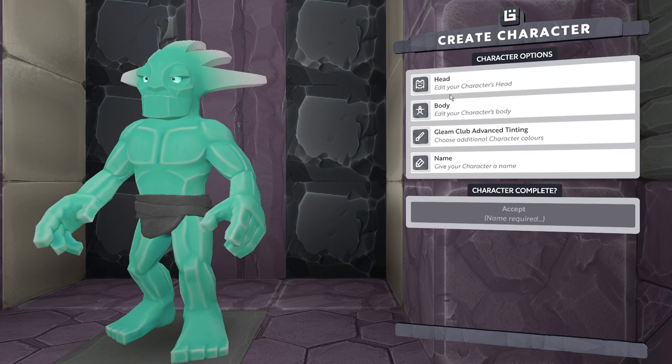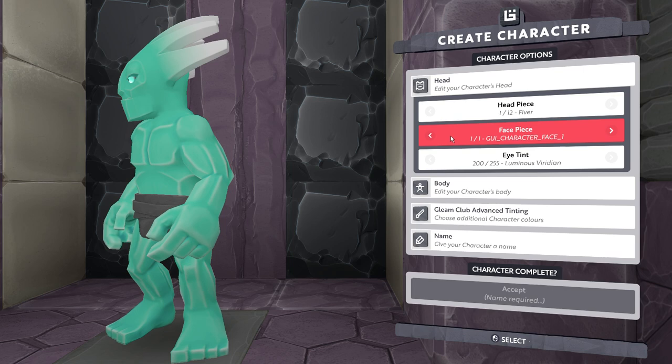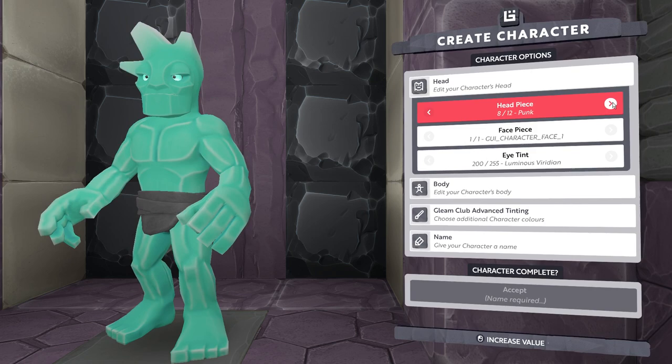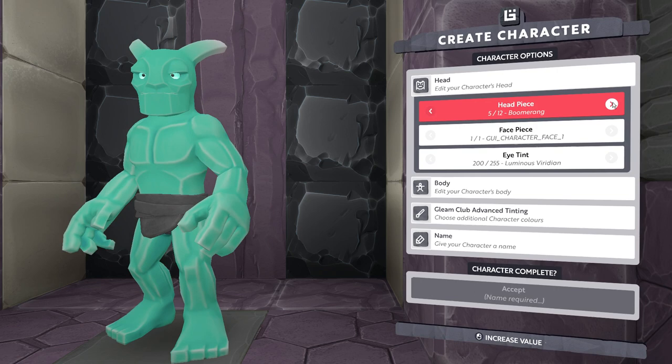So character creation is pretty basic. The face piece at this moment in time is one of ones. There's only one face piece. You can't change your face piece. I'm sure they'll change that over time. Then you have 12 different selections of different types of horns, antlers, whatever you want to consider them. I'm going to go with the boomerang on this character.